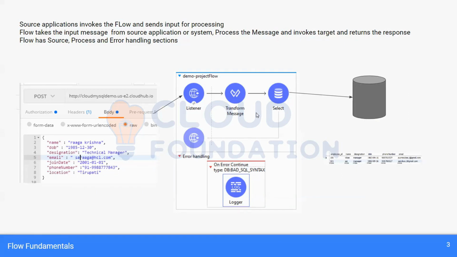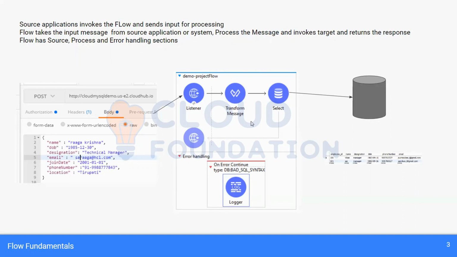And while transforming, if you write a query with some bad syntax, for example the insert query contains bad syntax or some field name is not proper, then you will get an error, right? To handle that error, there is the error handling section. Here we send information back to the client saying, hey, whatever the query is, it's wrong, you need to correct the query. We send that back to the client who called it, and maybe we also log that information to the logger. So this is the error handling section.